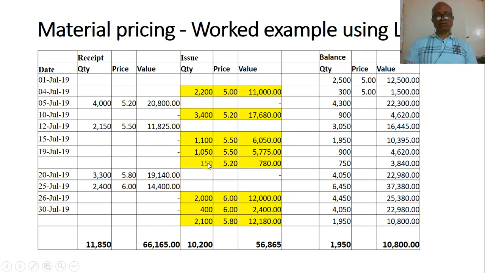So the next one is 1,200 units. So you're going to take from the balance that you have of this figure. Remember 2,150, you are going to take from it. You are already taking out 1,100. So the next one is 1,050. So you are taking only 1,150 at this same price out. Now, having exhausted this one, you now go back to the nearest old stock, which is this. So 150 is taken out at this same price. So you are issuing out of stock, and that's what you have.